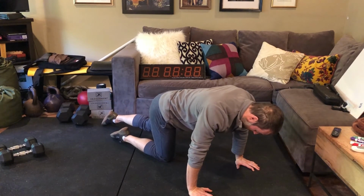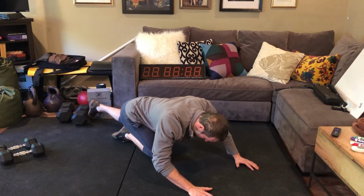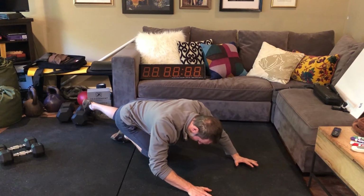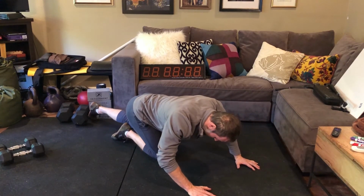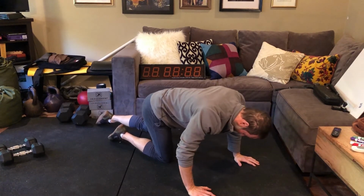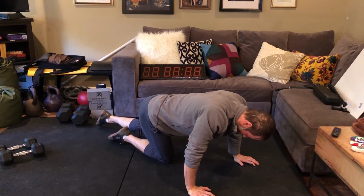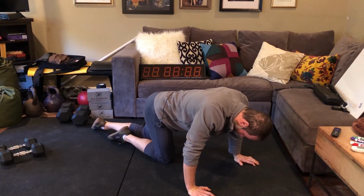Try not to do anything weird with my back. Just trying to keep pressure through the knee, sitting my butt back towards my heels. If I feel pinching, I'm just going to reset it. And I'm not thinking of this as stretching. I'm thinking of this as just getting reps in. Trying to get that hip moving well in its socket. Couple more here. I'm going to sit here for a sec, let it wiggle around, go side to side.